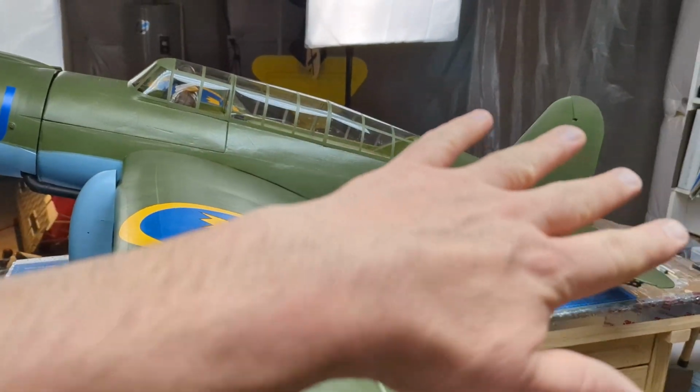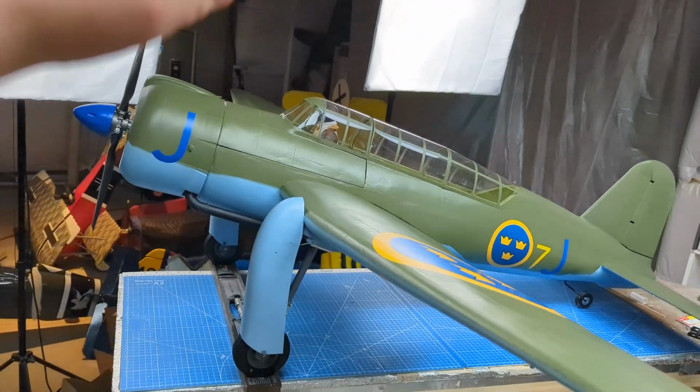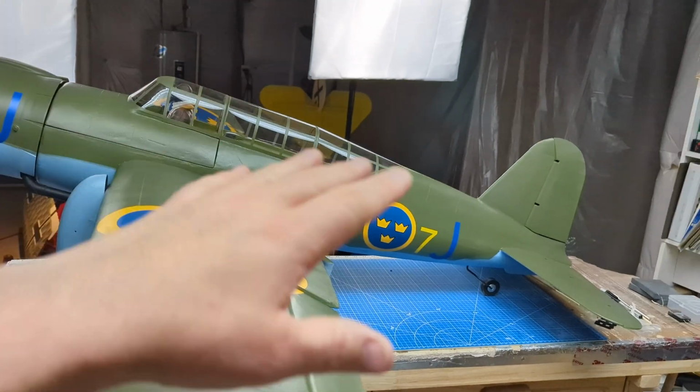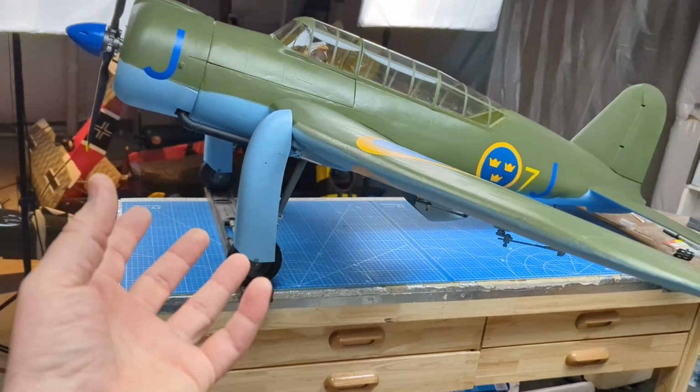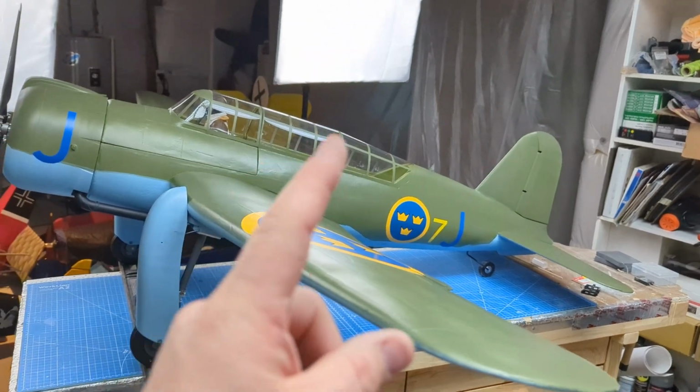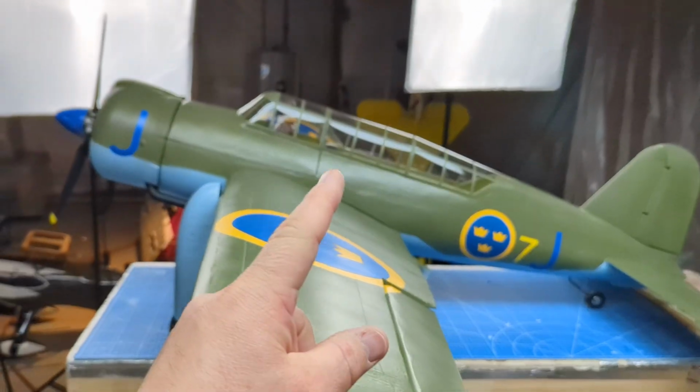So after all of the clear went on, again, let that cure, and then started the assembly. And as you saw, all the assembly is pretty much just taking all the main component parts that have been painted separately and dumping them back onto the airplane. Now, there are a couple of things that I need to point out that make me a bonehead. I say bonehead not to be self-insulting, but at the end of a project, I'm getting in a hurry. Take a lesson from me. Do not do as I do, do as I say. Slow down.